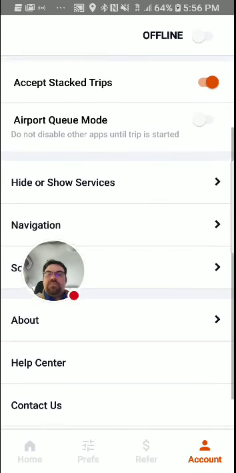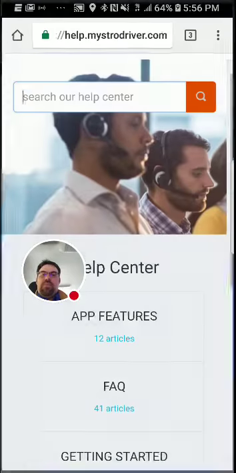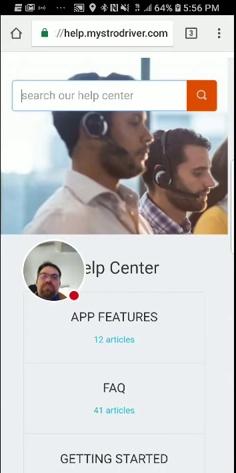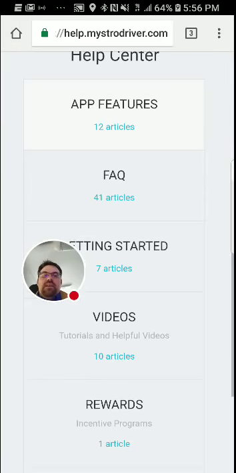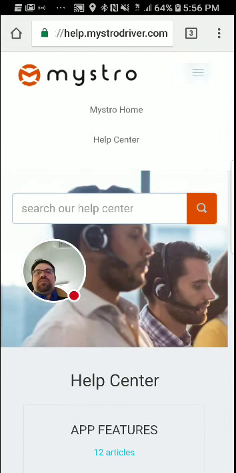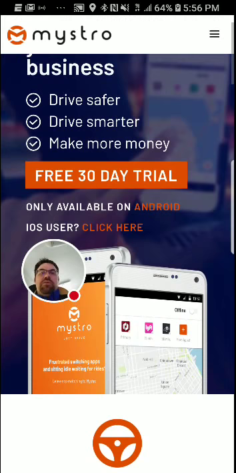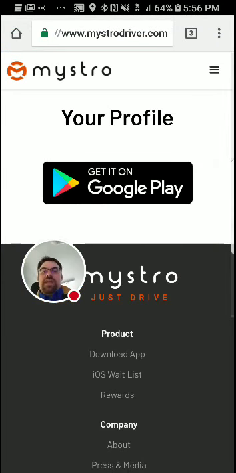And then there's the help center, which takes you to the Maestro website and takes you through their automated help center. I think I have it open in the other window. There it is. It's got FAQs. It's got any information that you might want to know about the app. It tells you the status of your account. If you go to home, it's trying to get me to do a free trial, but when I click on it, I can't actually access the free trial because I've already used it.